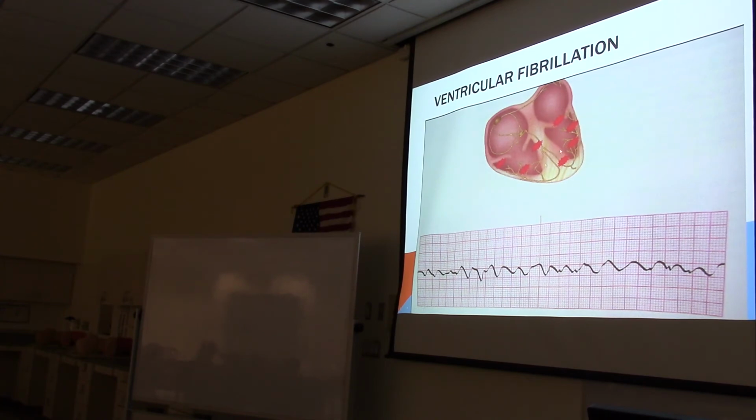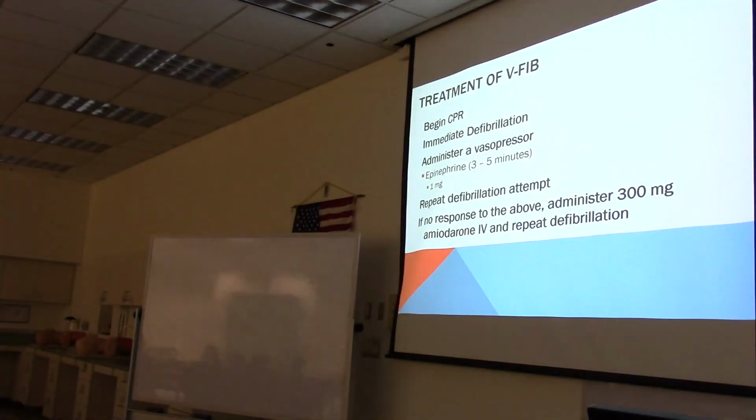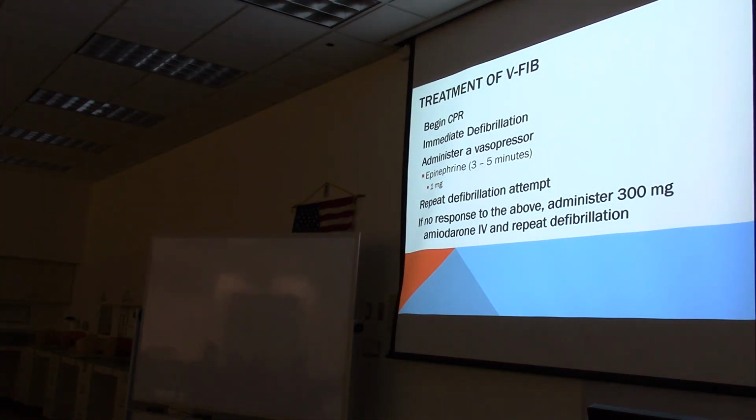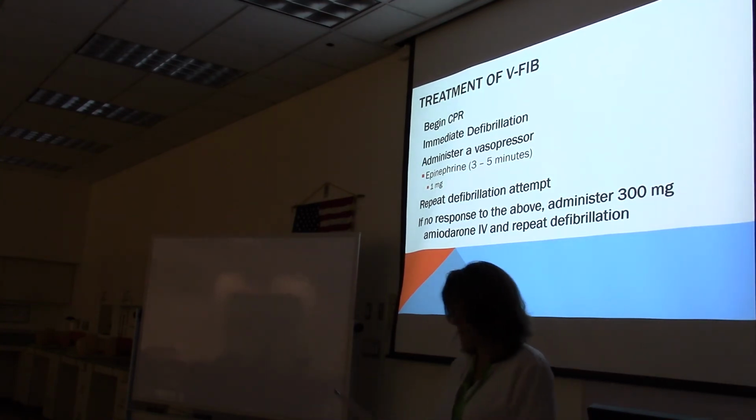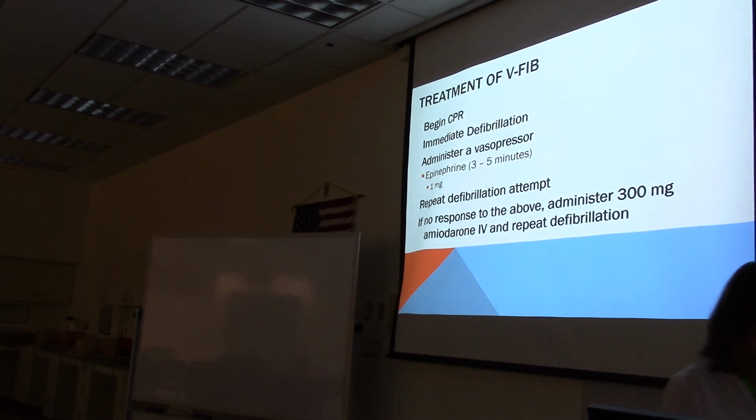The longer that the heart is in ventricular fibrillation, the finer the line becomes. So it starts off really coarse and chaotic, and then after a couple minutes, it starts becoming really small lines, and then eventually asystole. This is showing you a picture of all these irritable spots, and they're just quivering. There's no normal conduction going on. Ventricular fibrillation will lead to asystole.